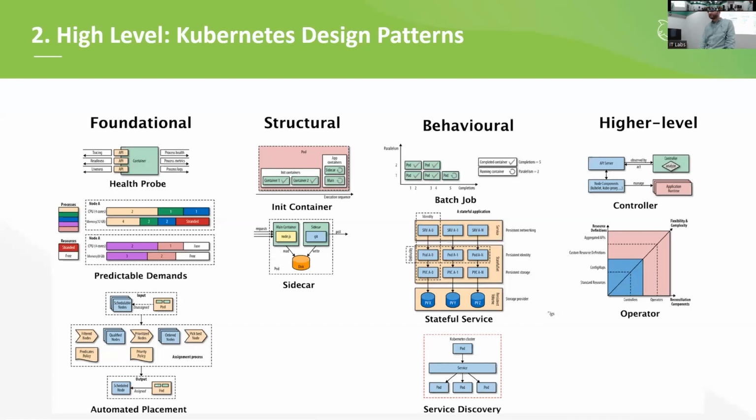So the first one is health probe. This design pattern dictates that every container should implement specific APIs to help the platform observe and manage the application in the healthiest way possible. This means that if you have a .NET API or Java API, you need to have a health check API endpoint, and you need to connect that to Kubernetes, so that Kubernetes knows whether your application is healthy. If you don't have this, then Kubernetes will assume by its own standards whether it's healthy. They have their own standards for how to do that.